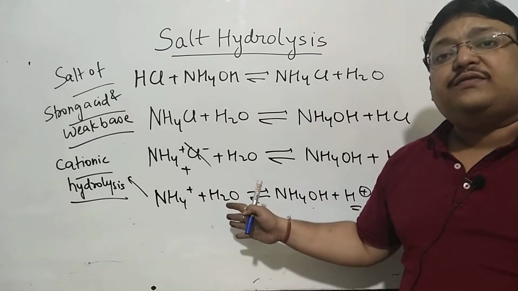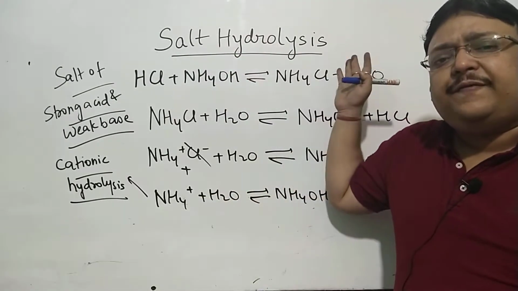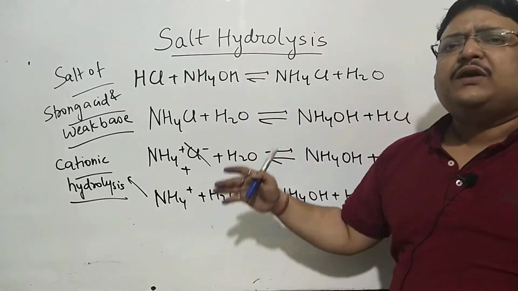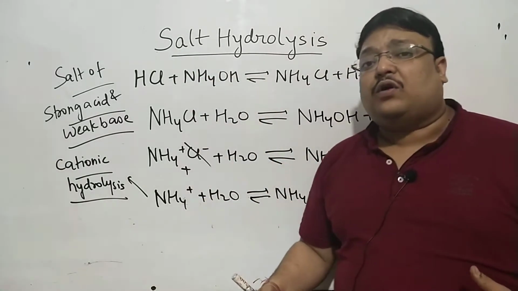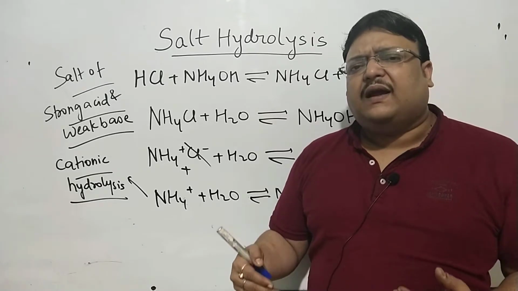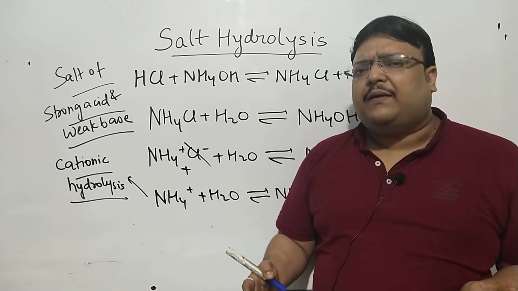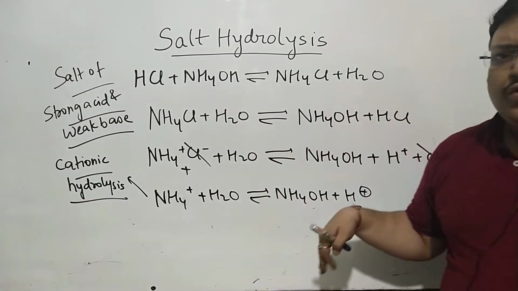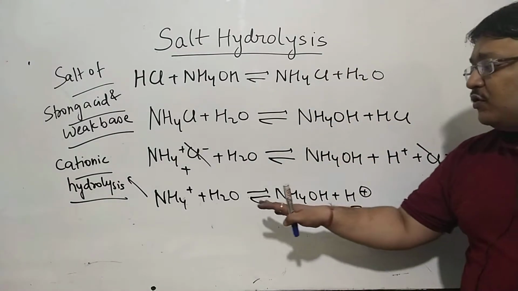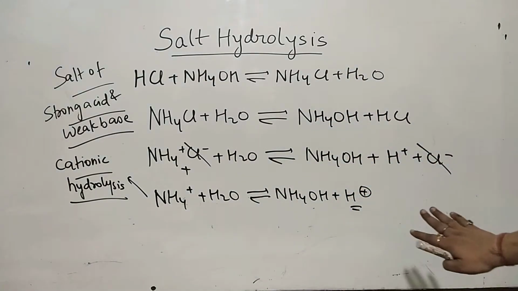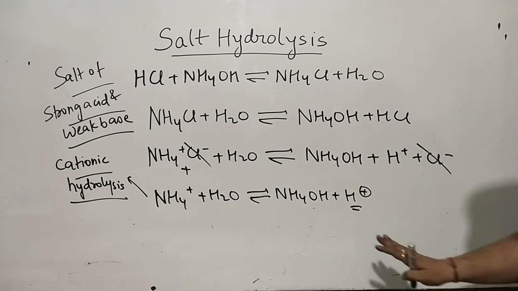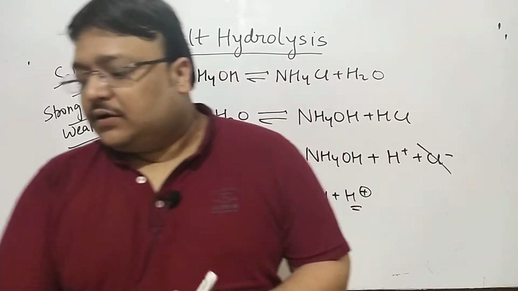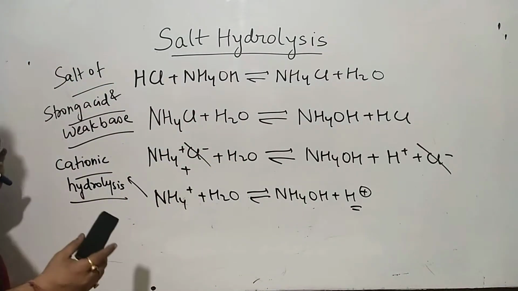And cationic hydrolysis, strong acid weak base, if it goes a little bit backwards, the acid being stronger, you will see H plus in the solution. pH will not be equal to 7, it might be slightly less than 7, and the solution might be a little acidic. You will want to copy all of this at your convenience, and I am going to begin with this particular equation.